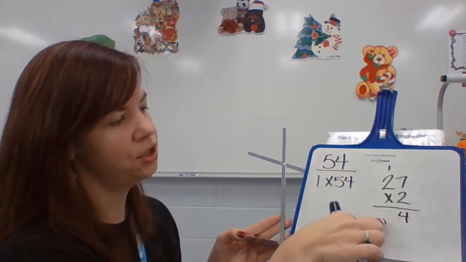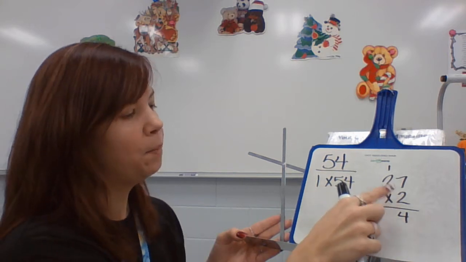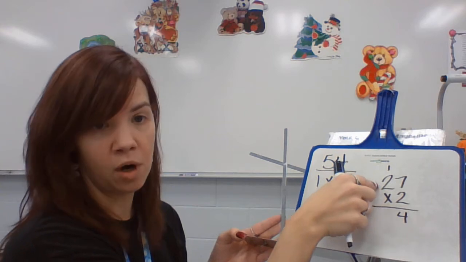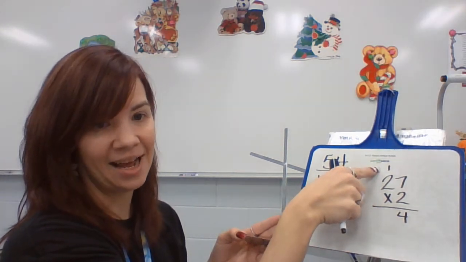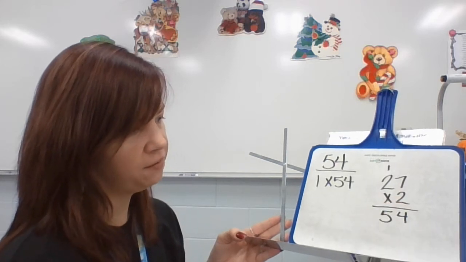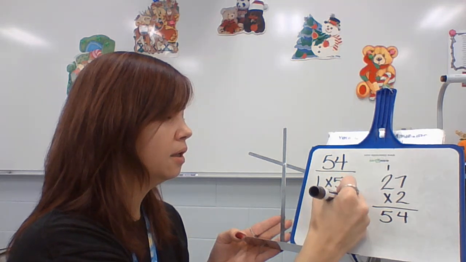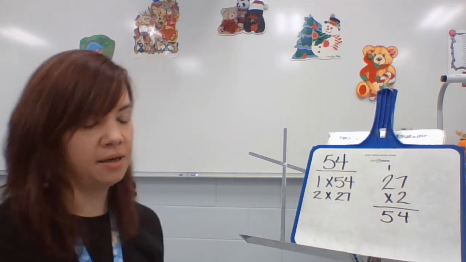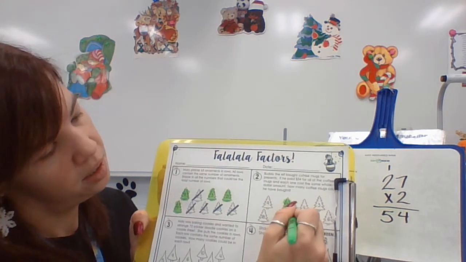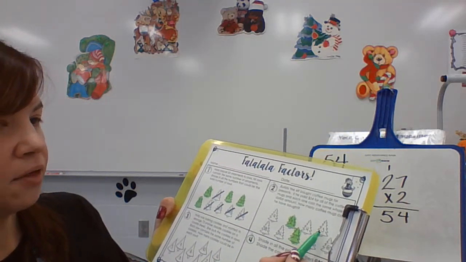So just like in addition, I carry it over. But not like in addition, I'm still going to multiply first. So 2 times 2 is 4. And like in addition, I add. So 2 times 2, 4, plus 1. And there's my 54. Awesome. So I know 2 times 27 is 54. All right, so I'm going to color them in. So 2, 27. Okay, so the next smallest one is a 3.